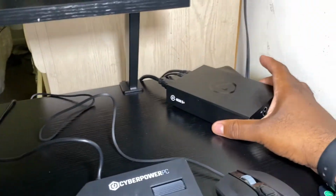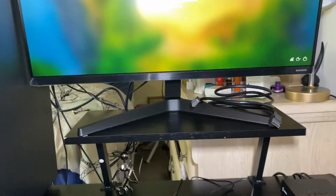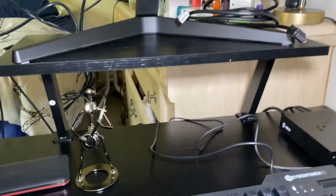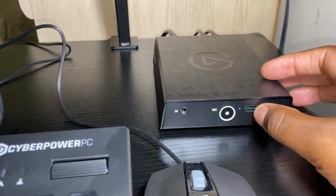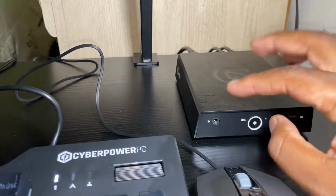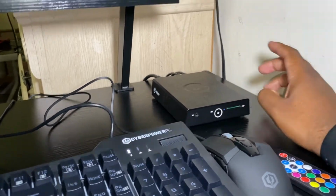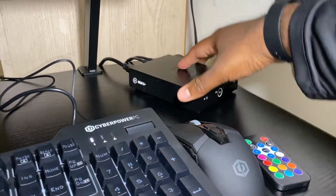Right here, I have the Elgato 4K60 S+. It was quite expensive. I didn't buy this particularly for this gaming stream setup. I actually bought this like a year ago when I just wanted to start recording my own gameplay. I mostly bought it because of the function to record straight to SD that they have right here. I've used it quite a bit and posted a lot of gameplay videos. If you checked out some of my older videos, you might see some that I recorded using this function. But now I want to start using it for streaming. I'm not saying it's the best capture card out there, but since I already have it and it has that functionality, I might as well make use of it.